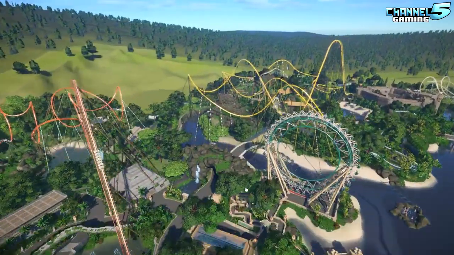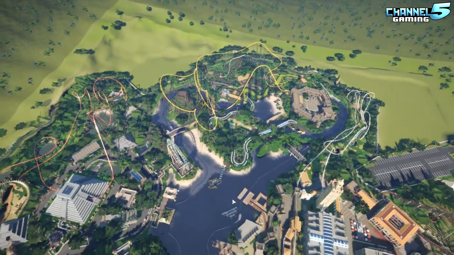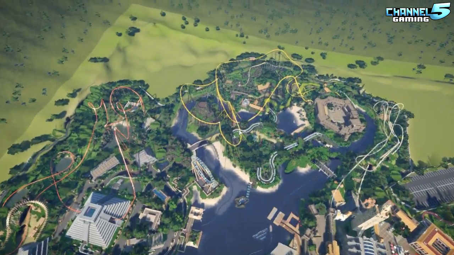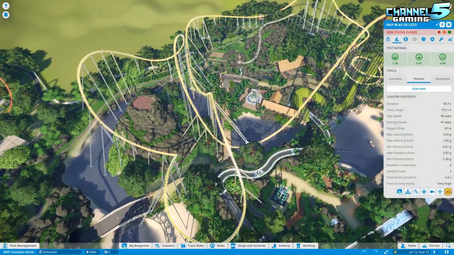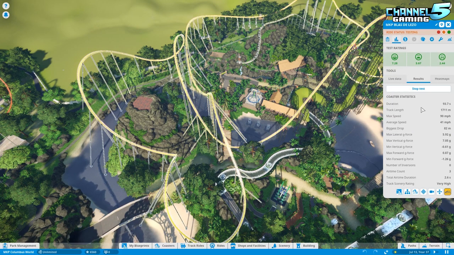Oh boy. Alrighty, we have a huge one over here. He said there was a dark ride somewhere in here that we're going to have to look for. We will do that. So what do we have here? Hyper Coaster. Let's give it a go.